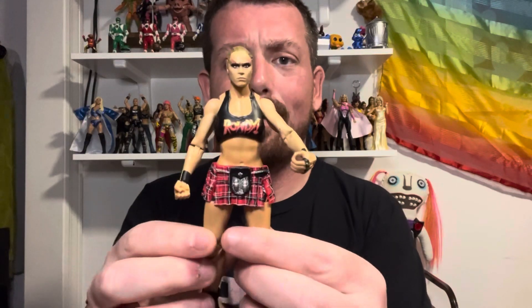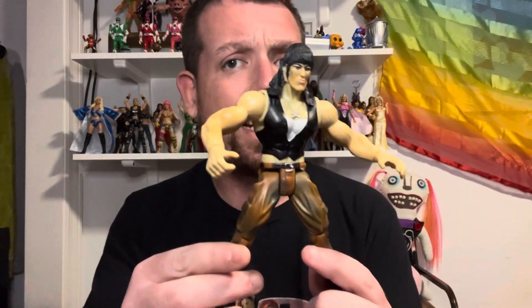I still have the original though. Then I found this Ronda Rousey Elite with her Rowdy Ronda Rousey skirt — I'd say it's giving Piper's Pit energy. I love this Elite, it's so well done as a figure, it just looks amazing. And I found this for four dollars — actually, all of these figures I found were four dollars. This is amazing.